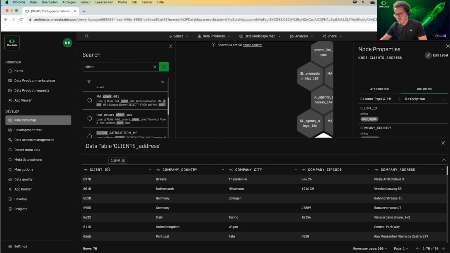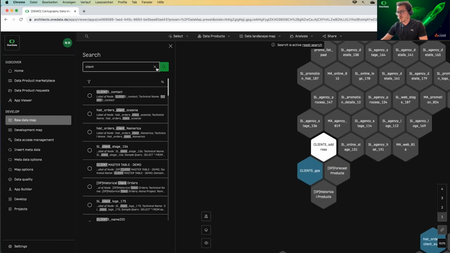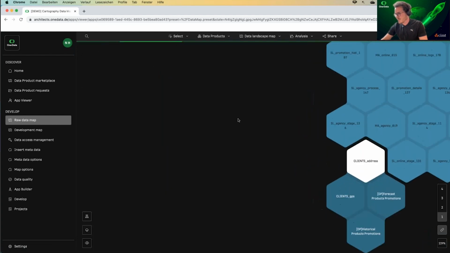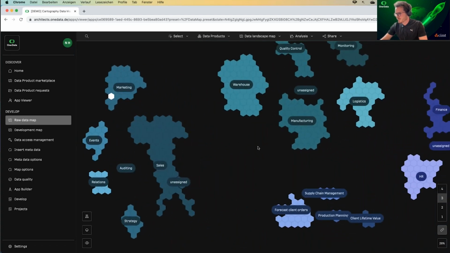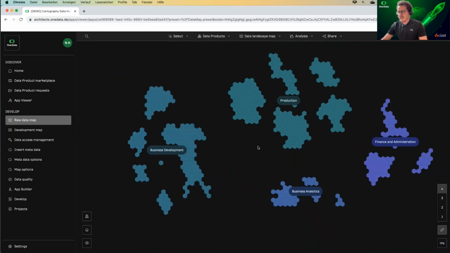And as expected, we have our client ID, country, and the city, but also, unfortunately, a lot of blank cells and missing values. So how can we be even sure that the data we are using is of high quality after all? Well, what we can do is we can leverage the so-called quality layer in the One Data Product Builder. So we just zoom out so you can see a little bit better what I'm doing.